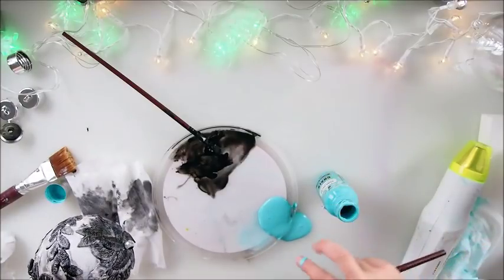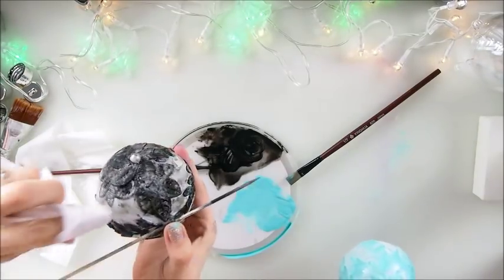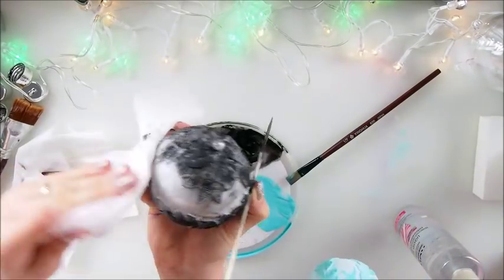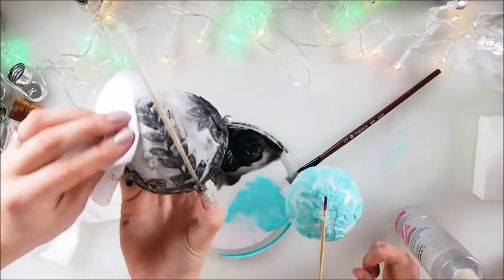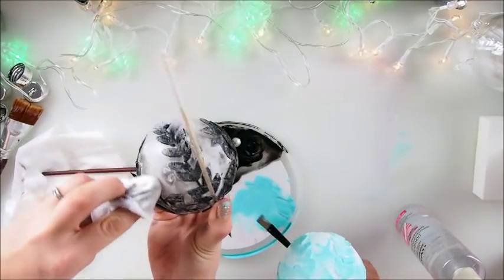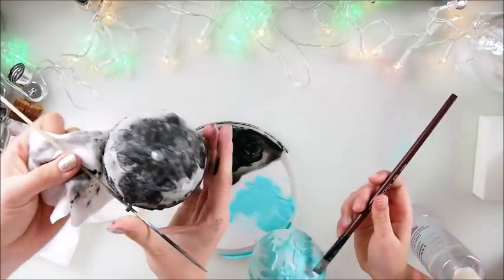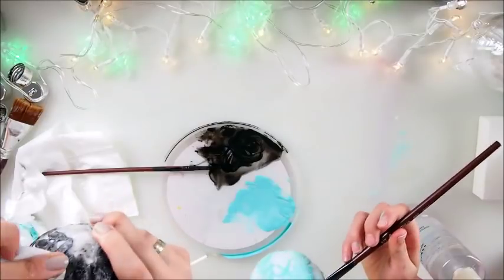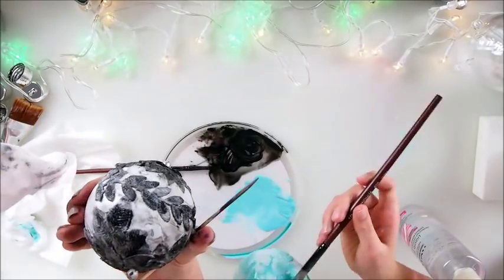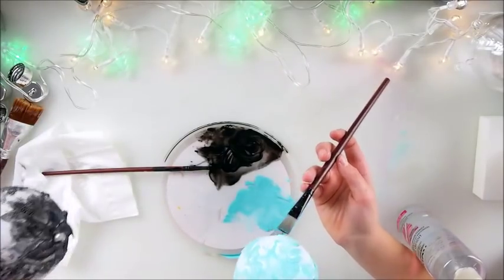Oopsie. I'll fix it. That's okay. I'll do it once my hands are free. I'm going to clean off a little bit here in between the black one. I think I'm able to wash it off. On top we had some transparent gesso, so we may be able to, but obviously working with white acrylic paints, you have to know that it's hard to clean off. And because we were stopping the video several times today, this may not be the most beautiful, but that's okay. We managed to rescue it, I hope.